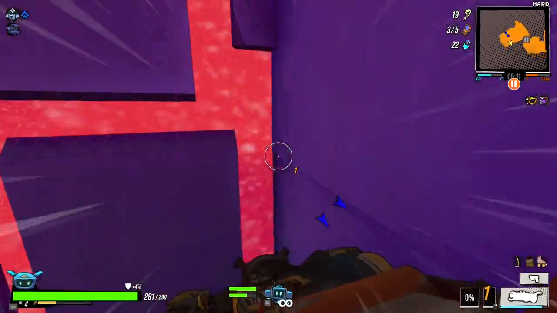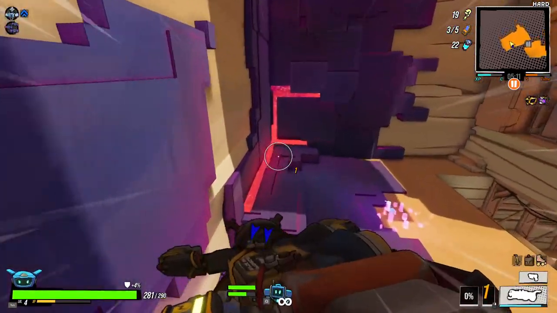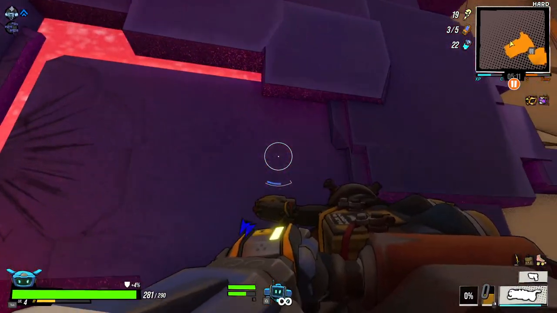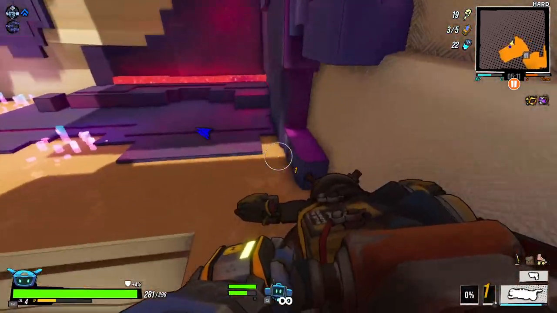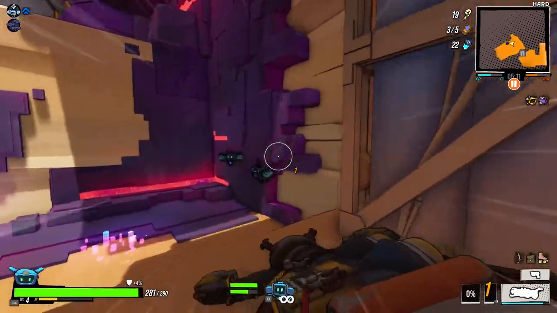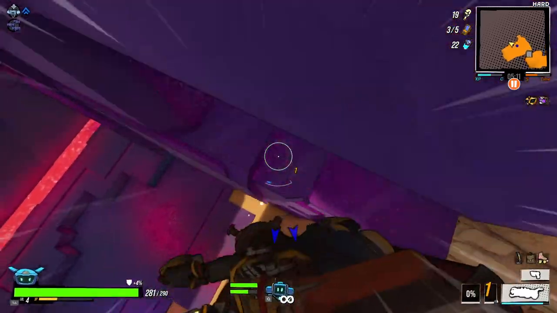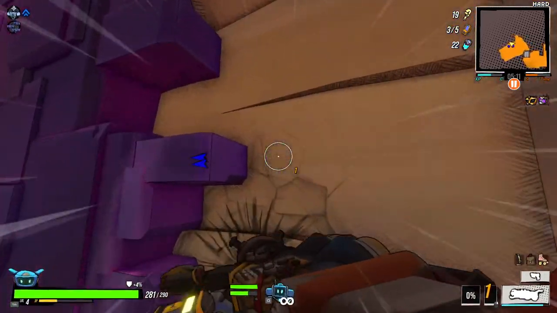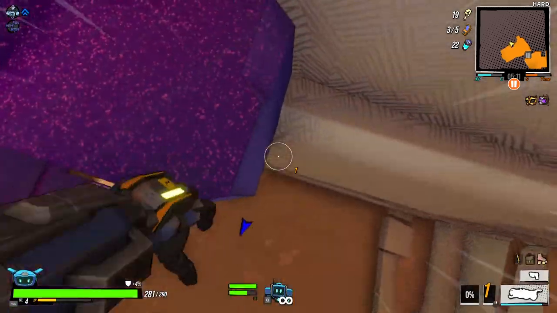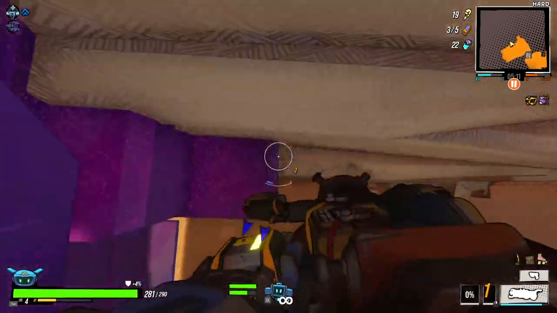Yeah, like, how do I scale up this wall without, I mean, I can use, like, the blaster thing to. Unless I can get up here. Like onto this little side part. That's what it seems like. It seems like it's pretty good. Yeah.